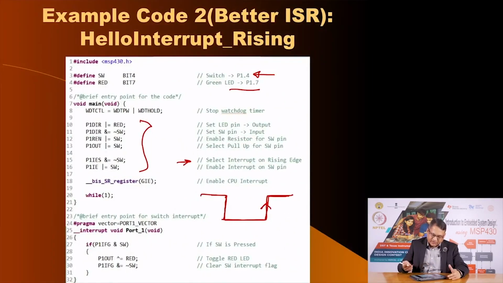Here the example is very similar, but there is no delay subroutine here, and the rest of the code is very similar. You are enabling the interrupts, you are choosing that the interrupt should happen on the rising edge, which means when you press the switch and release it, at that time the LED will toggle. So, please compile this program, download it in the kit, connect an external switch appropriately, and what you should observe is when you press the switch nothing happens, when you release the switch the LED will toggle, meaning if it was on earlier, after the switch is pressed and released it will turn off. If it is off, you press the switch and release it, it will turn on. That is the meaning of this.